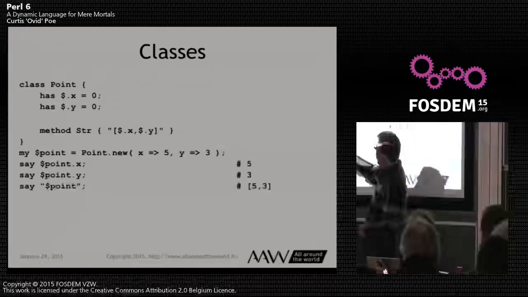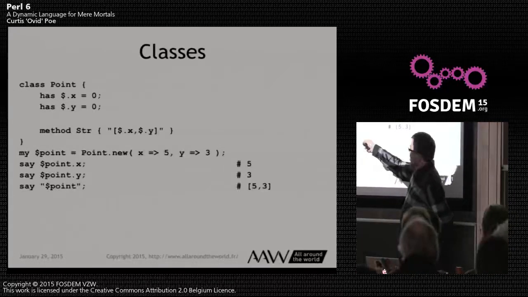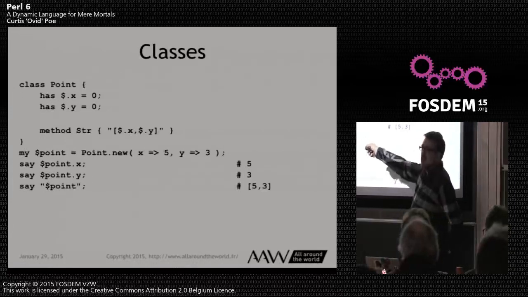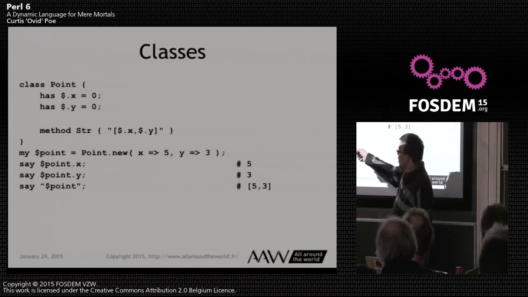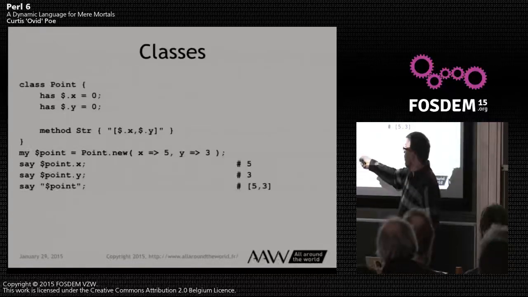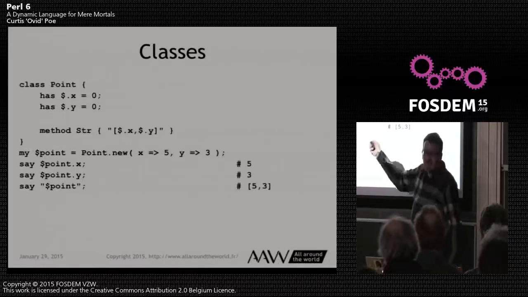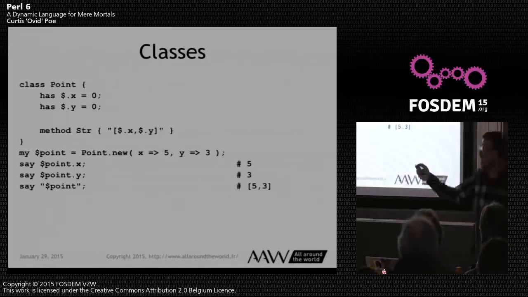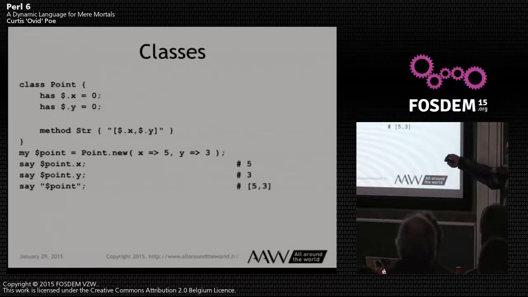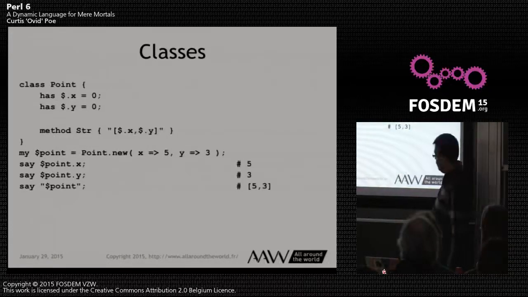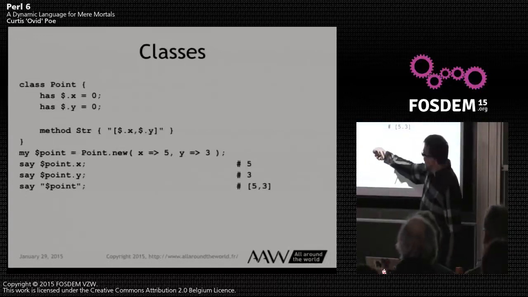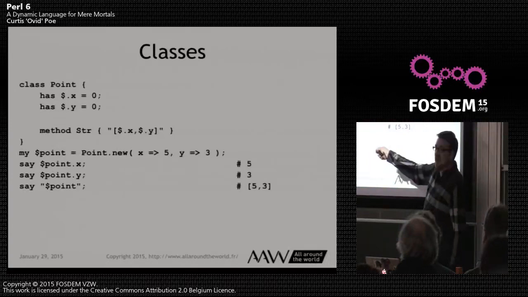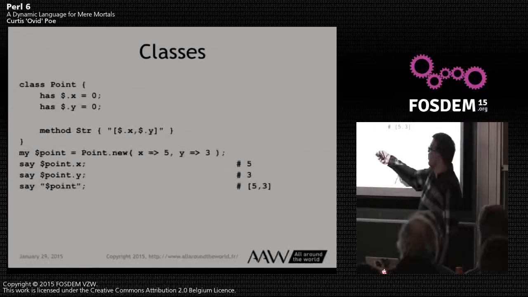Class Point has $.x. This punctuation mark, the secondary character, is called a twigil in Perl 6. And the point just helps you remember, because we call methods with points, that's an attribute for that class. So it has $.x, has $.y equals 0. The equals 0 is the default value if you don't pass that into the constructor. And the $.x, this is the instance variable you're going to have.